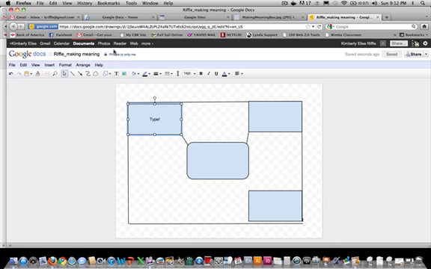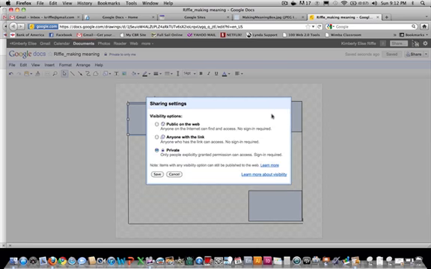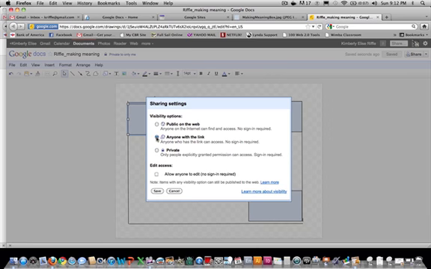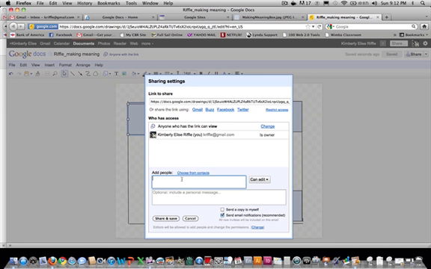And then the next thing is right next door to it. It's private only to me. I don't want it to be private only to me. That means only I can see this. And even if I try to share it with someone, it's not going to show up for them. It's going to say it's private, you need a password, or you can't view this. So click on it, and we're going to change it to be anyone with a link. It's the middle option. Nothing else. You don't have to click on anything else in here. Just click save. And now it brings you to this screen where you can add people to share it with.